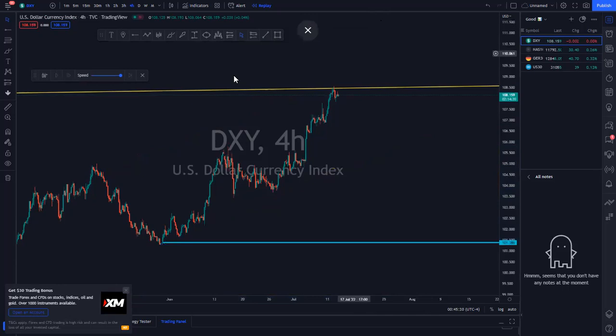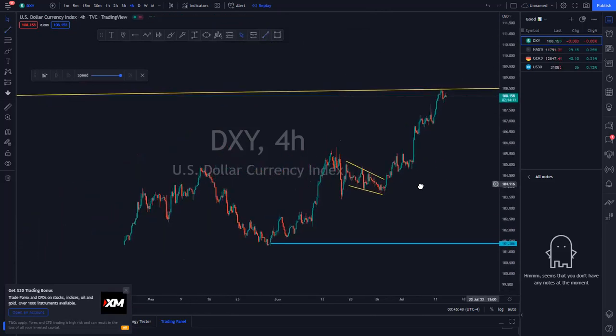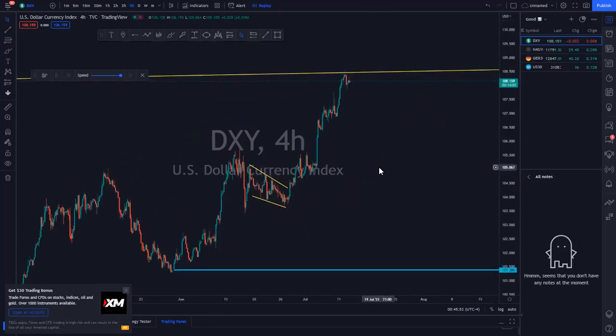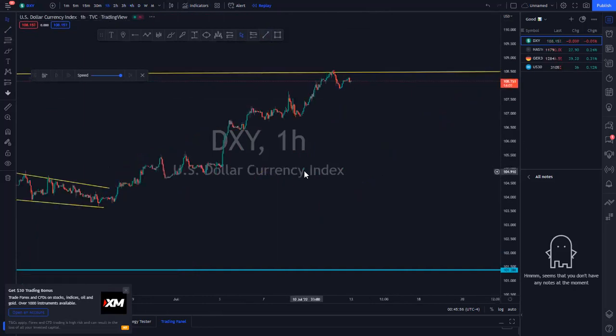So the way the market was going up, it was going in an impulse. As you could see, we had a nice impulse, and then we had a correction. Not everything, guys, will be picture perfect, but then the impulse, correction, impulse. So from the state that we're in right now, guys, it's hard to tell where the market is going. So we have to go to the lower time frame, which is the 1 hour.